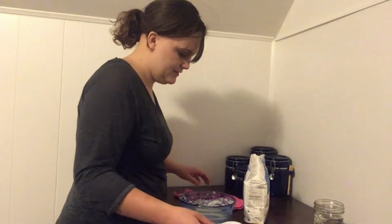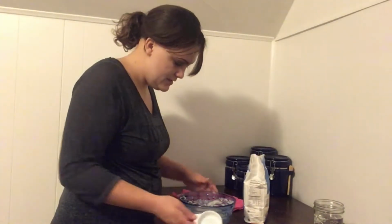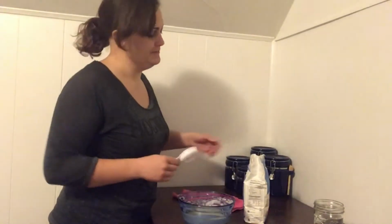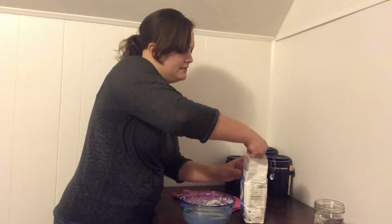So what I'm going to do is, it said to add between 1/4 and 1/2 cup of new stuff to it. And I've been really debating what I want to add. Being that there is liquid forming on the top, I think I'm going to add a 1/4 cup of water and a little more than a 1/4 cup of flour. I don't know what I'm doing, but it sounds like a plan to me.